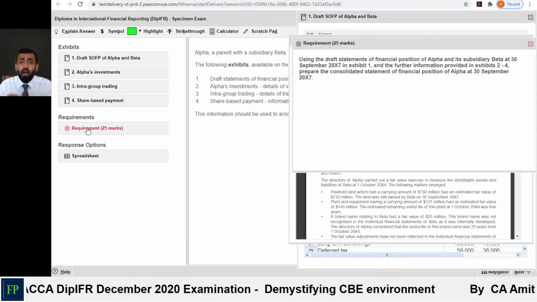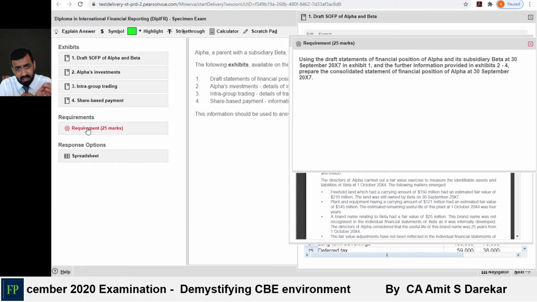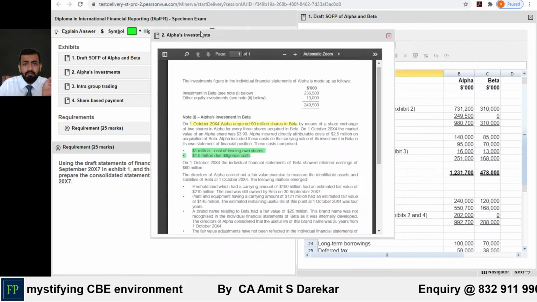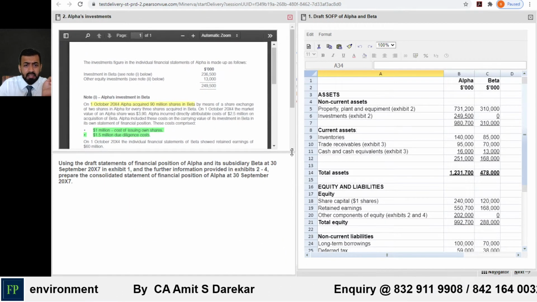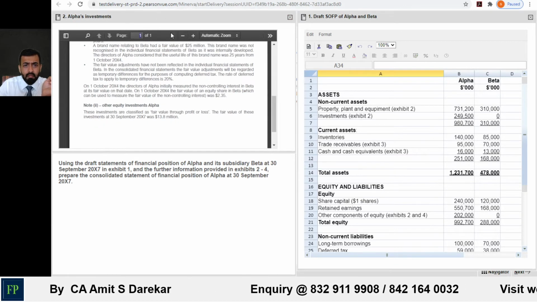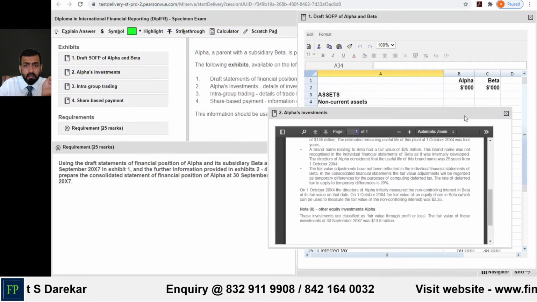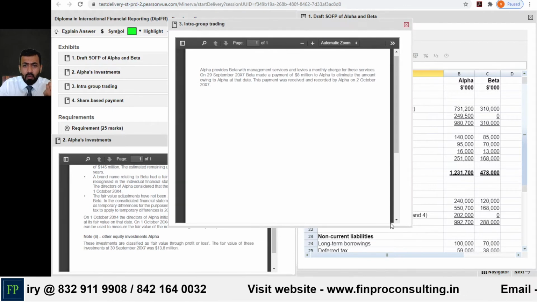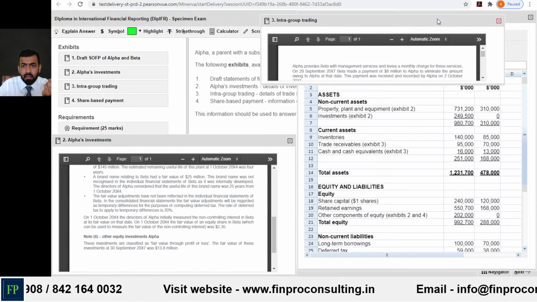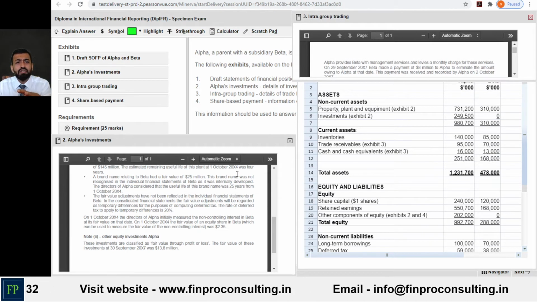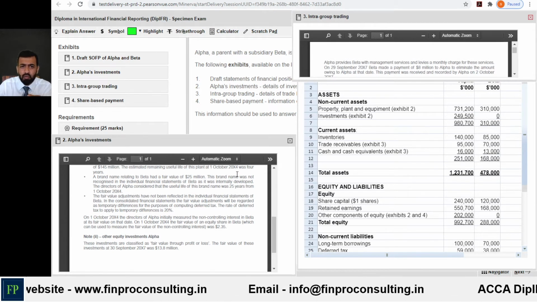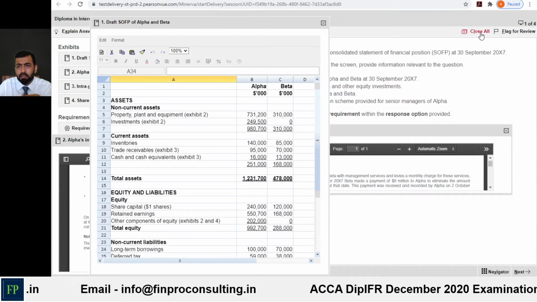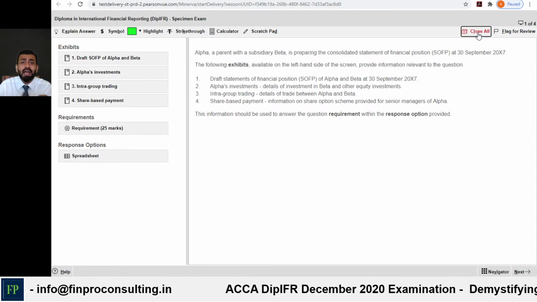Requirement: all windows can be opened simultaneously. While reading it, you can keep them next to each other. If you want to keep it here, you can reduce the size. Now this is a very small adjustment; you can reduce the size and keep it here. So all these things you can do, and you can read the entire problem, not an issue. And now you would like to close it. So here there is a close all tab. You can close it, and all tabs will get closed immediately.